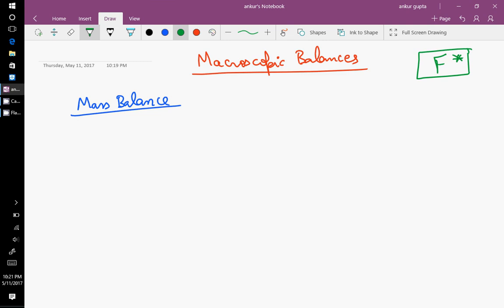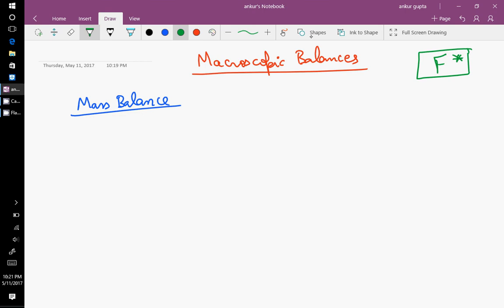So let us start with writing macroscopic balances. We have discussed three kinds of balances: mass balance, momentum balance, and mechanical energy balance. We derived the equations in class in both vector form and then for discrete openings. I will just be discussing the discrete openings because discussing the vector form will take a lot of time. So we'll just focus on discrete openings for the purpose of this video.